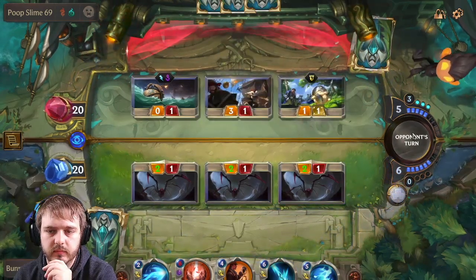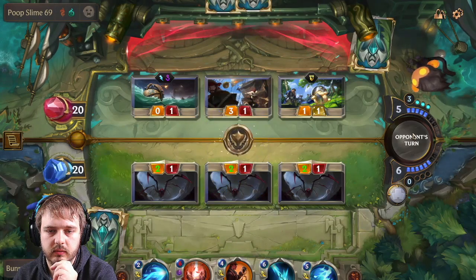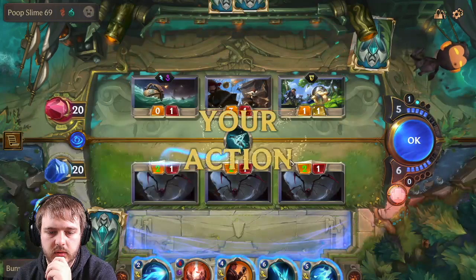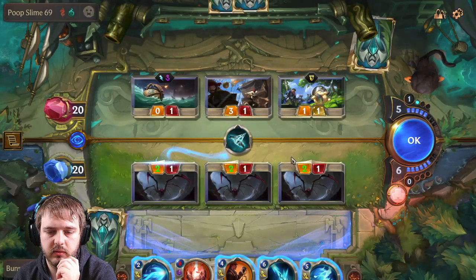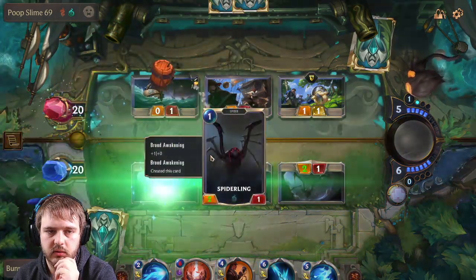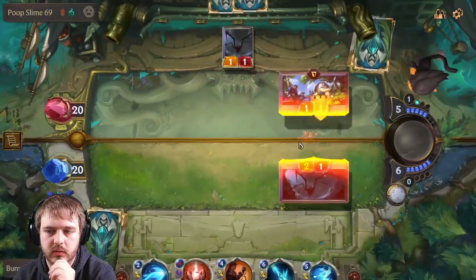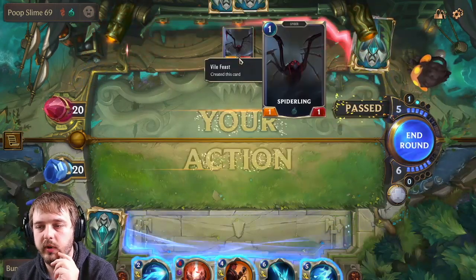You picked the losing side. Make a spider. That's fine. That's no big deal. He got me on a 20 turn clock.